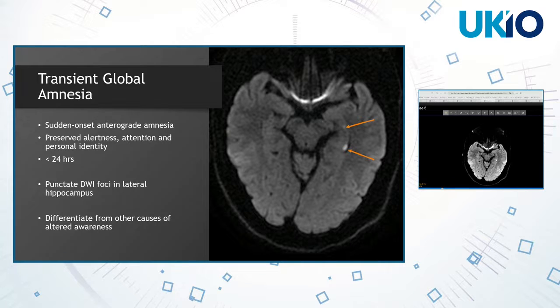But the differential clinically might be a TIA, but then you should expect other focal neurology, or certain types of seizures or epilepsy. But again, the character of the presentation is often different. So we don't see these cases very much, but of course we do a lot of CT and MR for patients with query TIA, and so occasionally this gets picked up. It would not be visible on CT. Okay, so this is typical transient global amnesia, and the diffusion-weighted imaging is the most helpful here.